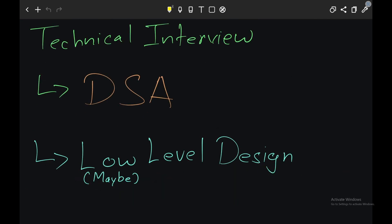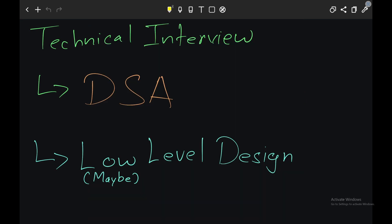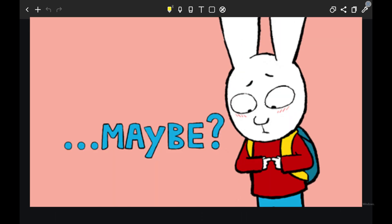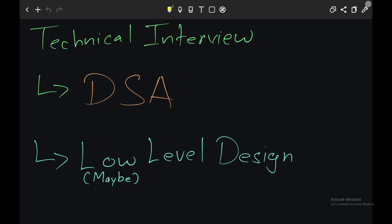Part one: technical interview. These are the topics that you will be tested on. For data structures and algorithms, you would be asked DSA questions in the technical rounds, which are usually the first two on-site rounds and the bar raiser round. The hiring manager round can also ask DSA questions, but that is only in case the hiring manager is not confident in your DSA skills. Majorly, you would have two to three technical rounds where your data structure and algorithm skills would be assessed.